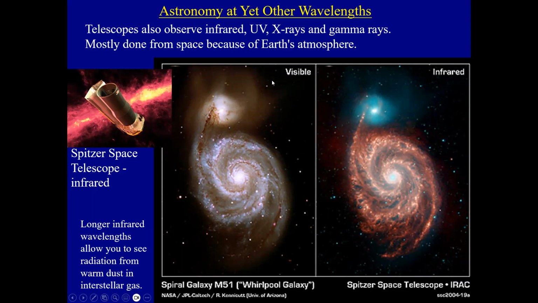So the left side is a visible light image of the M51 Whirlpool galaxy, and the right side is the infrared view. You can see that there are a lot of differences, and also there are details that are not visible in the first one, but very clear in the second image. That means there are dust clouds that are obscuring the visible light here, but they are not obscuring the infrared radiation. Obscuring means basically either absorbing or scattering.